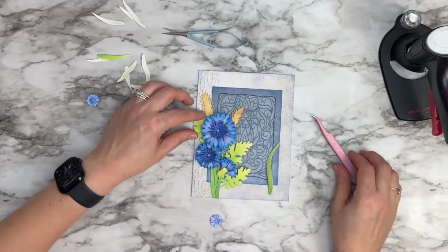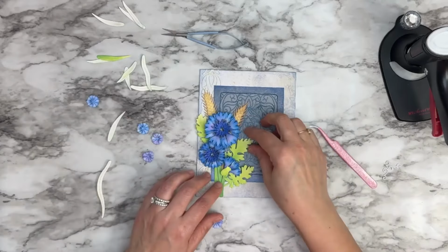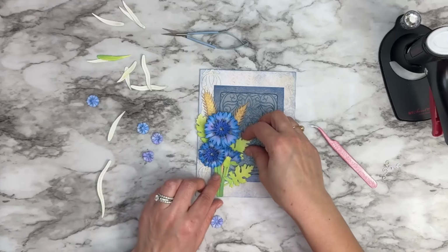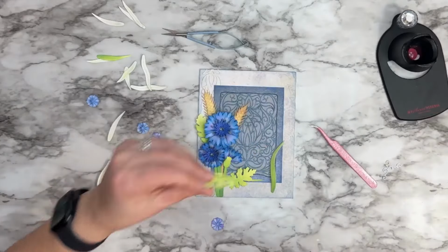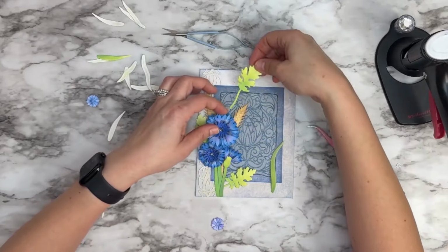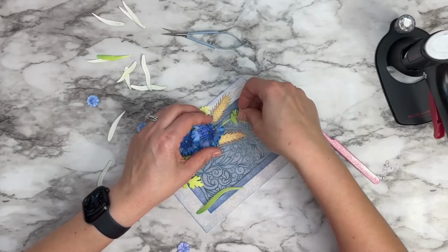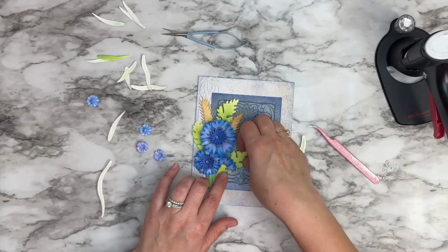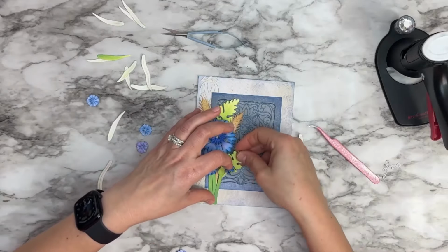And this is why I like doing the larger florals first, because it's a lot easier for me to move the leaves, or tuck the leaves and arrange the leaves behind the large flowers. Once you have the large flowers in place, then it's really easy to just take those leaves and tuck them behind it. As you can see, I had to rearrange that one, and then I have this smaller one.